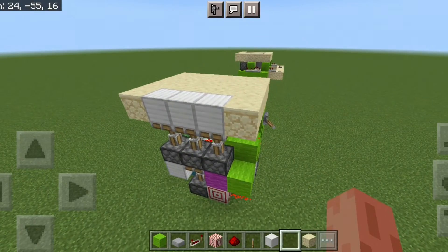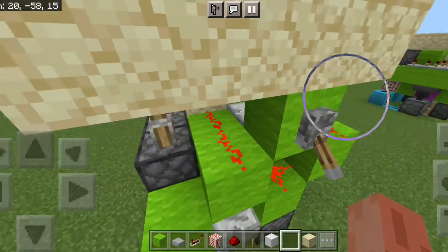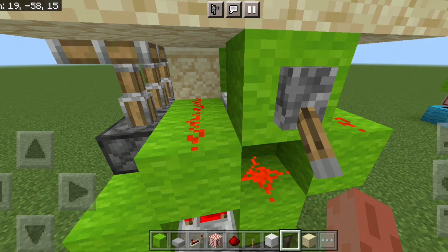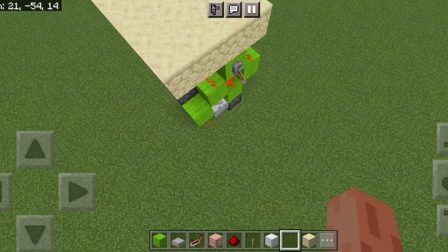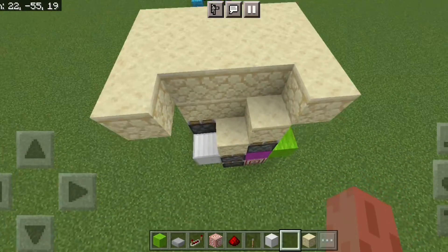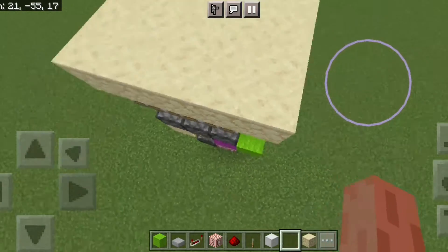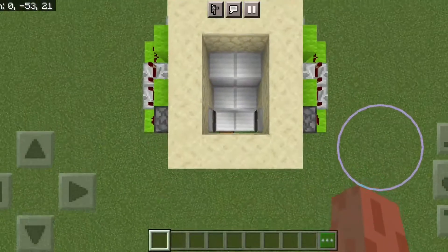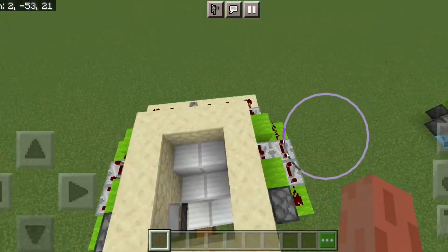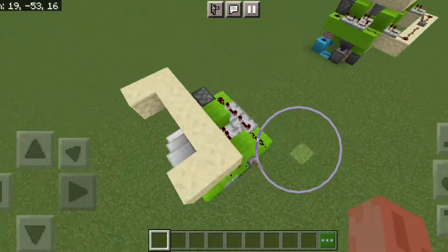If I just do this, look — there's no visible redstone, and you just have to flick the lever to open it up. You can hook it up to any hidden input as long as you power this block to open and close it. You wouldn't have it like this in your base — you'd have it fully hidden like this. And if you want the other half to make it two wide, you can just copy everything over to the other side — it's just a mirror image.